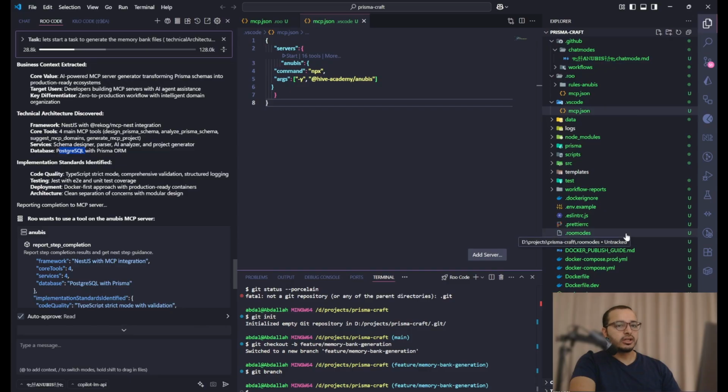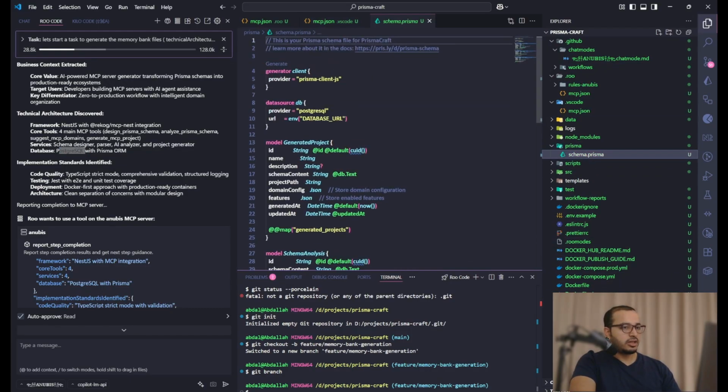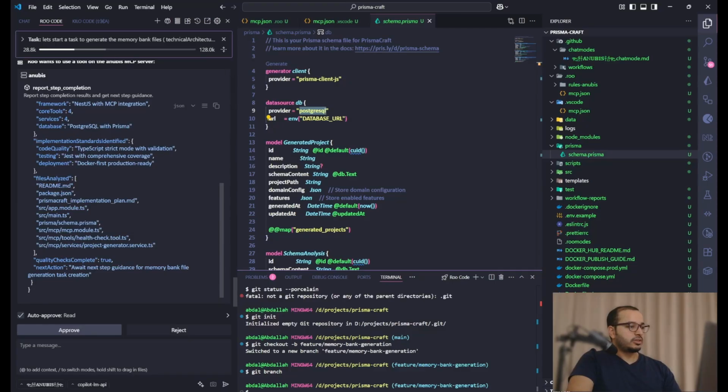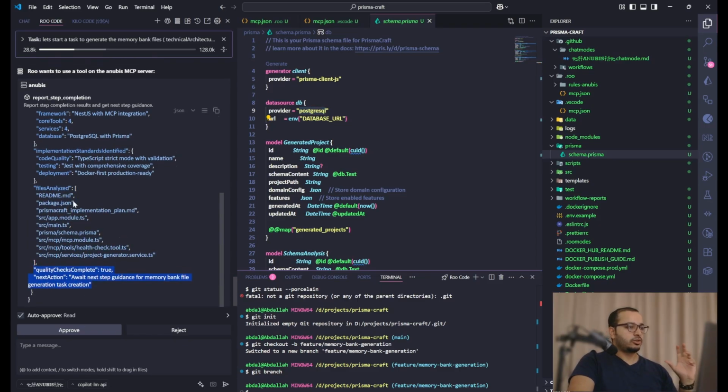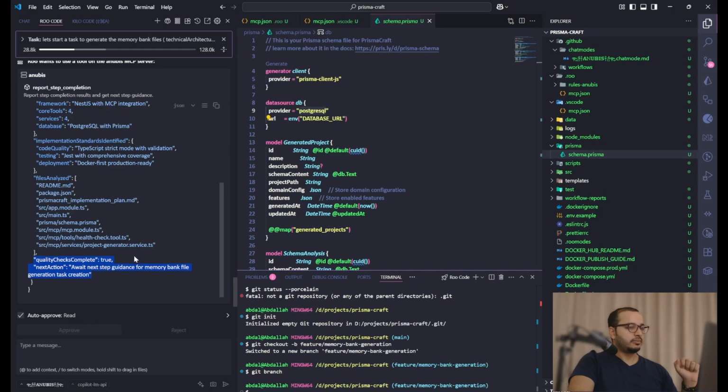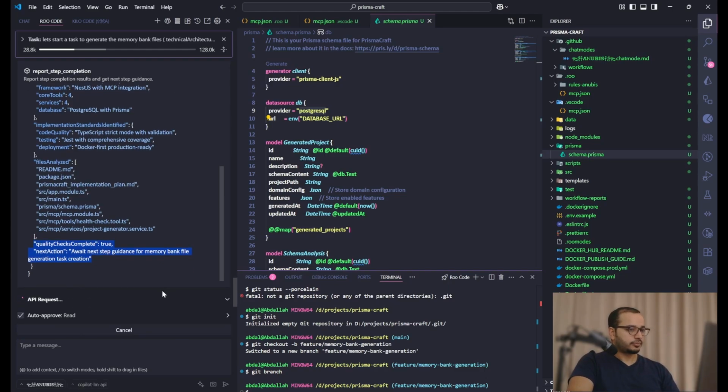But I didn't define any database here, so I think Prisma is defining it. Yeah, that's the default, so it's correct. No worries. So now it's making a step completion report to make sure of the files and quality assurance and what is the next step.